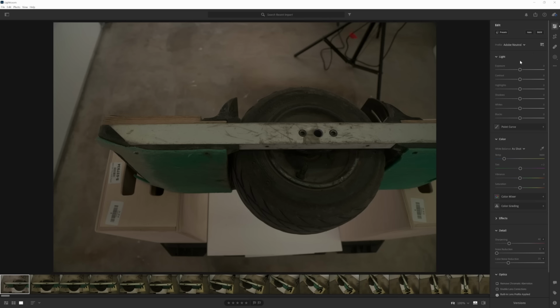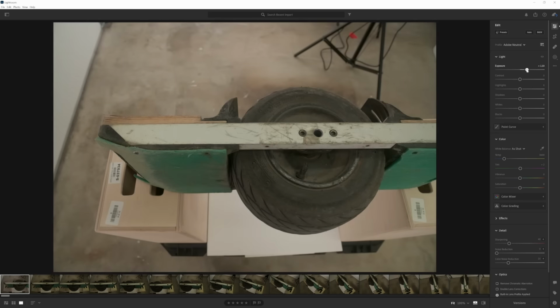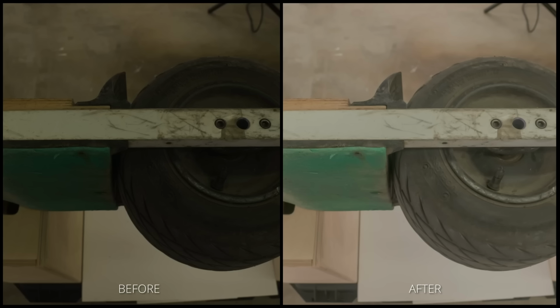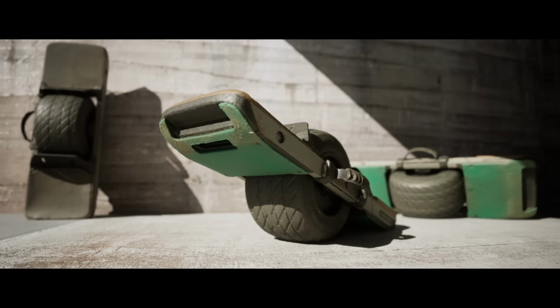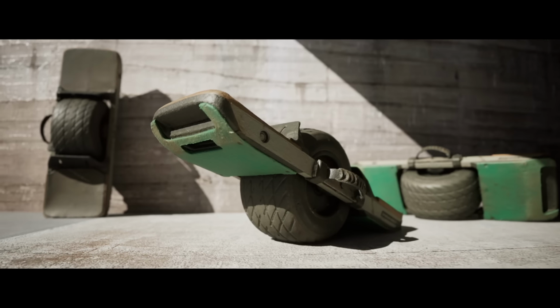From here, I'll return to the Edit tab, and I'll boost the exposure as needed, brighten up our shadows, lower our whites and highlights, and finally get rid of any subtle noise we might have from the adjustments we just made. Now, besides making things a bit brighter, these adjustments are flattening out our image in order to delight things even further, because again, we want our 3D environment to decide the lighting conditions of these models.